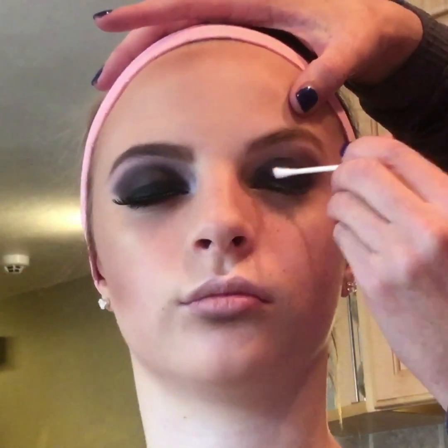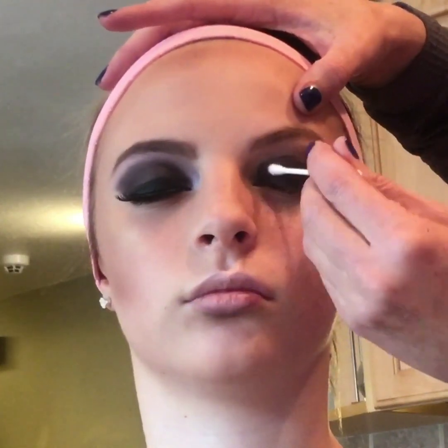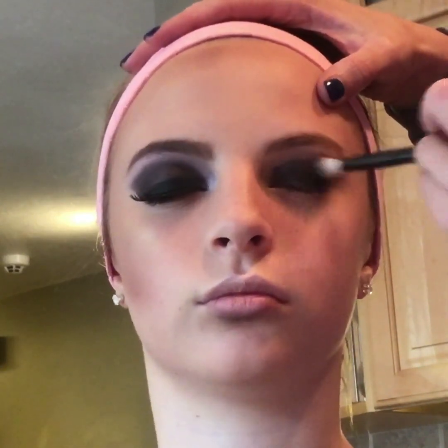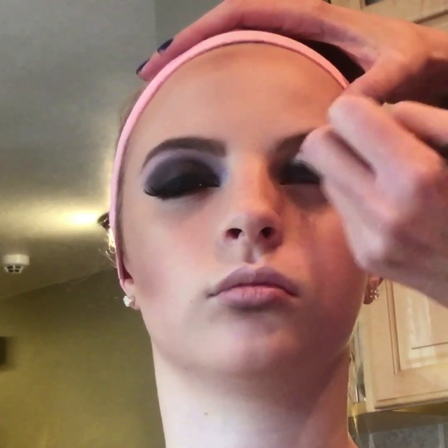So I'm going to apply that purple all over the top of that black that I just put on. I like to just tap it in, almost like you're pushing color into the skin. You don't need to smear it, you just lightly tap that in. Then you can take the blending brush and blend that in, again with little circular motions. Then I'll wipe the blending brush on a paper towel to get the excess color off so that I can still use it for other things. Just getting that purple all blended in. It's hard to tell that it's purple from the lighting in the video, but it looks really cool.